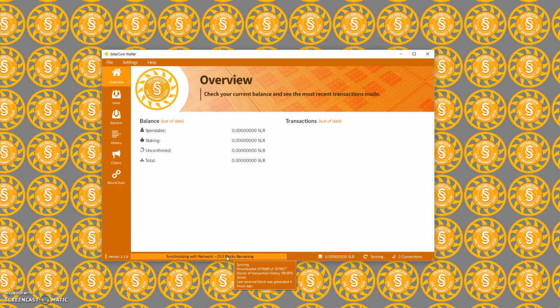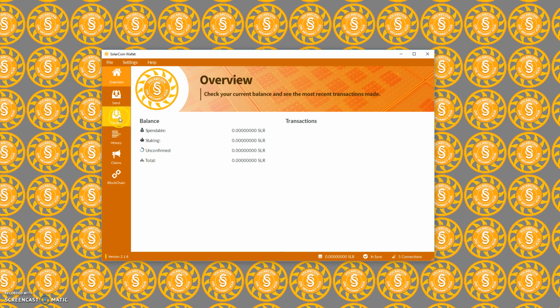I'm going to pause this until that's done. Okay, so we've synchronized, and you can see that progress bar is gone. The syncing icon will disappear in a moment. You can see in the intervening period we've now got 5 connections to the network, and there you go, it's gone to in sync, so we know we're synchronized with the network. This will stop usually around 8 connections at the most. So as long as you've got more than a couple you should be fine, but expect that to get up to about 8 connections altogether.